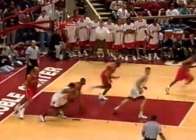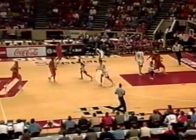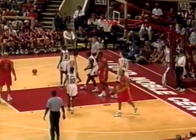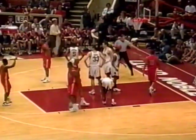Saw the shot clock there winding down as the miss came from Nolan Johnson. And right back, Iowa State. Oh, Tinsley, and he tried to dish it and couldn't get it cleanly. He is just so quick with the ball. I don't think you can guard Jamaal Tinsley one-on-one and get up in his face. You really have to give him a couple steps, make him shoot the ball over the top.